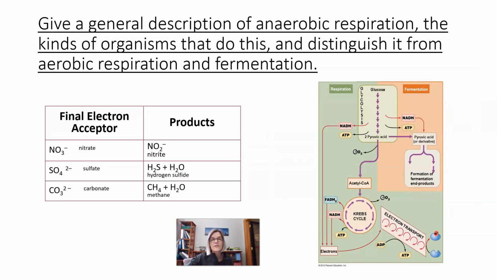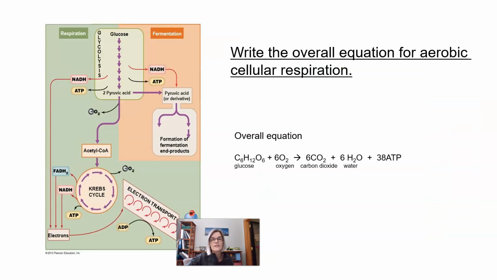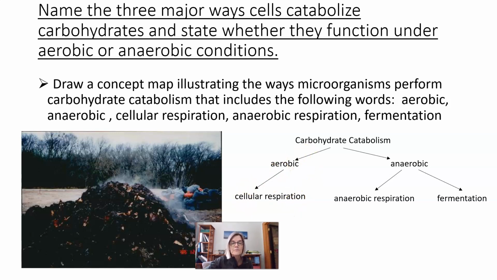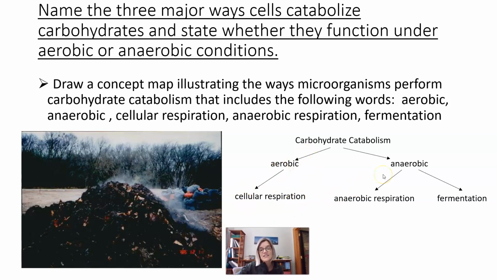I'm going to go on to another topic. So if we go back to our concept map that we had, we said we have cellular respiration, and that's what we just talked about, aerobic cellular respiration. But remember we said some bacteria, and actually even some eukaryotic cells, can do some carbohydrate catabolism anaerobically without oxygen. So the first one we're going to talk about is anaerobic respiration.